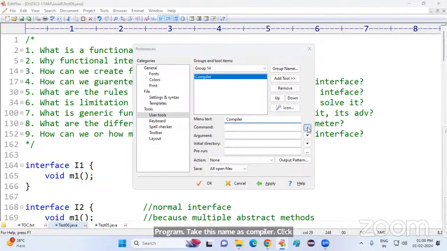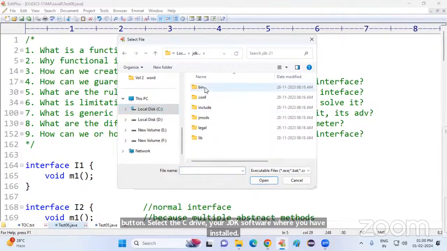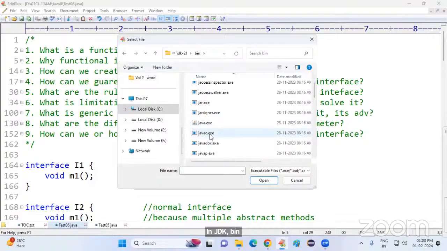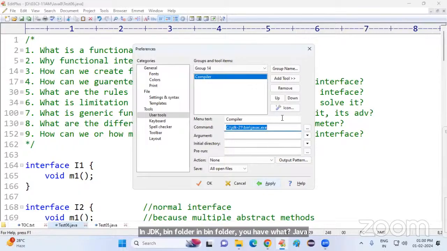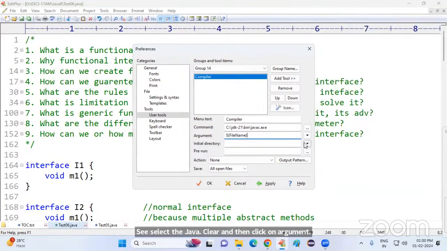Click on this button, select the C drive, your JDK software where you have installed. In the JDK bin folder, you have javac. Select javac. Clear? Then click on argument. What is the argument? Java file name. Here file name. Initial directory, you have to select file directory. Don't type anything for pre-run. Click apply. Take screenshot.